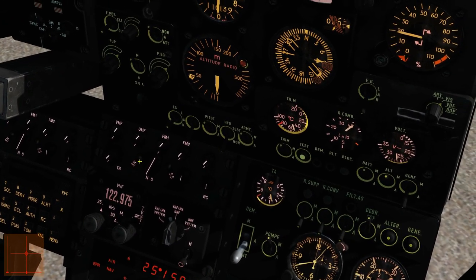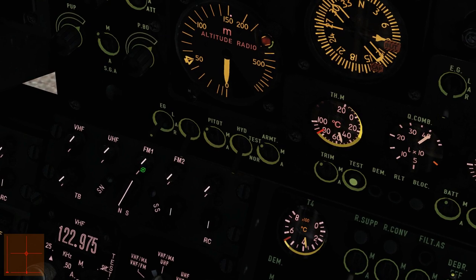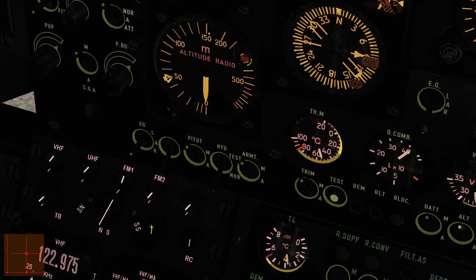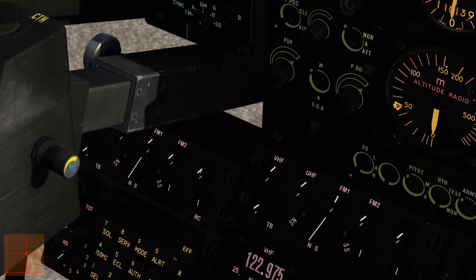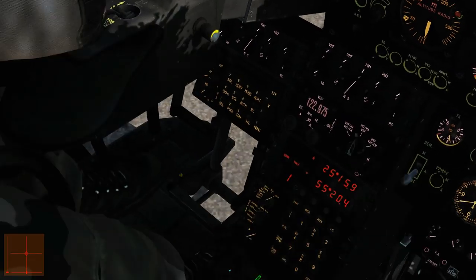VHF radio. Stuff here that I can't click on. I think these are the volumes. That one I can't change, FM2. Let me click it. There's a bunch of stuff here that I can't click on. A bunch of stuff here I can't click on. I want to be able to click on that, even if it doesn't do anything. Let me do it.